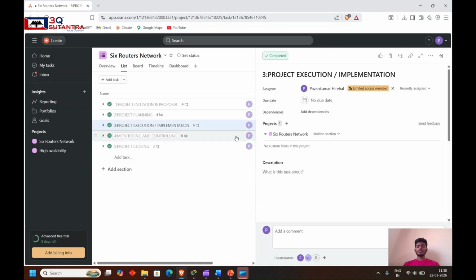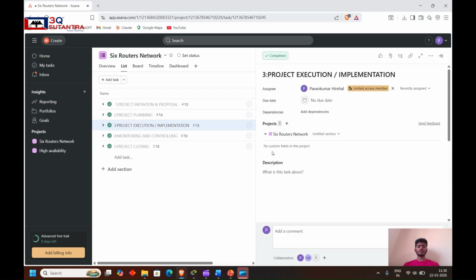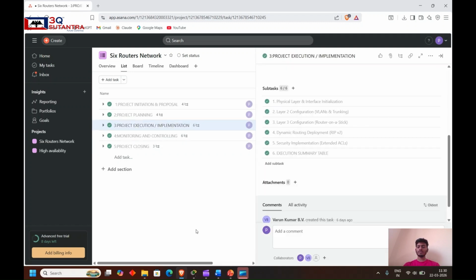The next phase is project execution and implementation. I implemented this network in Cisco Packet Tracer. I connected the routers, configured the VLANs, enabled the trunking and set up the routing.